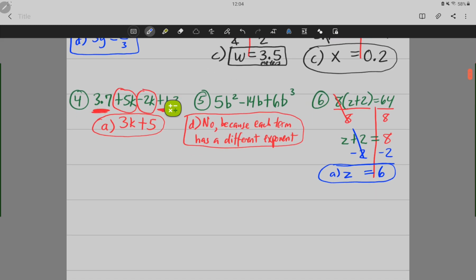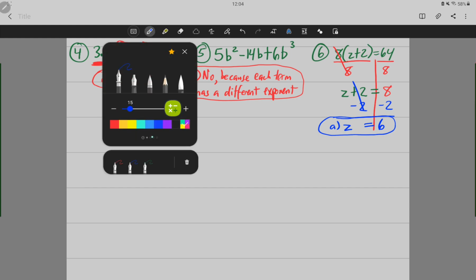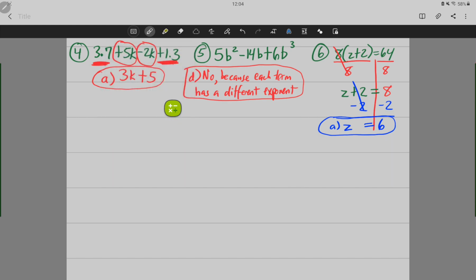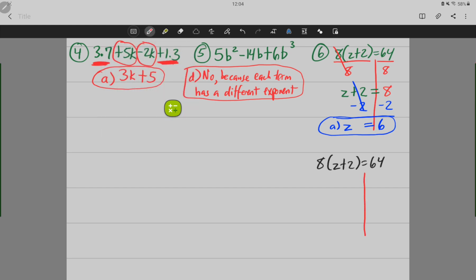Let's scroll down a little bit. I'll actually just do that problem again quickly with you using the distributive property. This way you can just see that you will get the same answer if you do it a different way. Okay, I'm going to go a little fast on this one since we know that the answer should be 6. But here we go. Equal sign, draw the line.